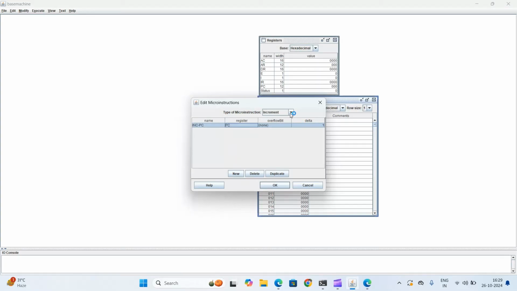And then one more, the last, is decode. New. This is decode IR, and the register is again IR.